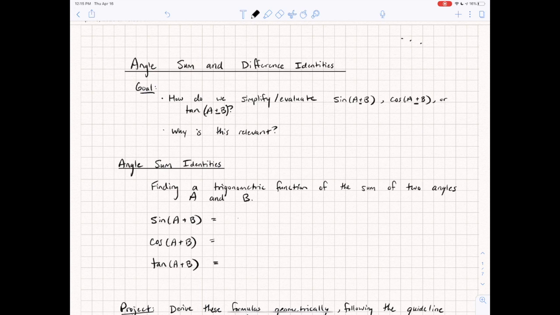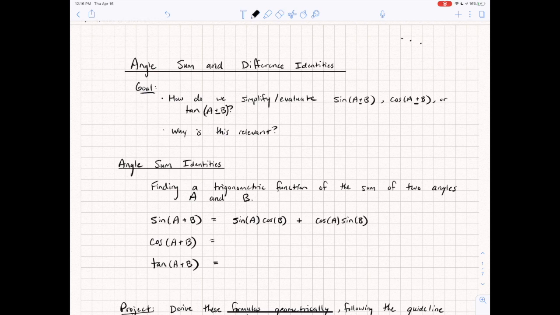And according to the identity and the process and the proof behind it, sine of A plus B turns out to be equal to sine of A cosine of B plus cosine of A sine of B. In other words, you would think that this would be just the sine of A plus the sine of B, but it turns out that it's a little bit more than that. It actually involves cosines as well. So this isn't directly equivalent, and sine does not distribute like multiplication would if it was 3 on the outside of parentheses. That's probably the most important thing to take away when we're looking at these formulas.